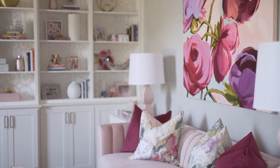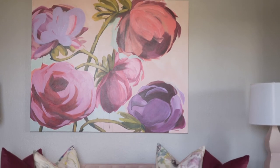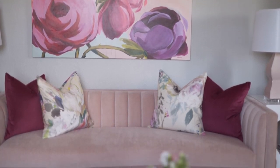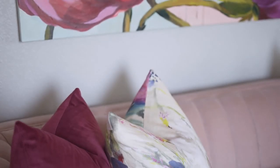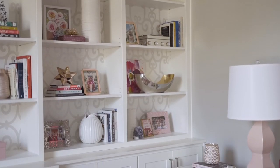My favorite part of this house is the library. I love the blush pink sofa with the channeling in the back and that massive colorful floral custom canvas artwork. Hannah Brown is a Dallas artist — she's done a few pieces of my puppies, so I love her. She has the most vibrant, unique style — very edgy and creative. When I asked Hannah to create a couple of pieces for a few of these houses, she jumped on it. They also have a really gorgeous, huge bookcase where eventually they'll be able to add all their chapter awards and special pieces unique to the chapter.